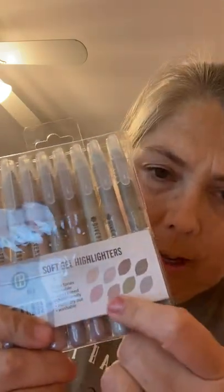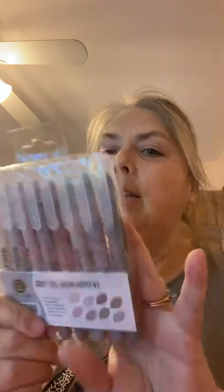So here is the package. This is the dusty color. The dusty colors are right here. This is what you'll get. And they send you a little thank you in the back. So let's just take that thank you out. And this is the brand.